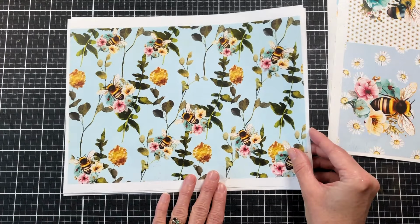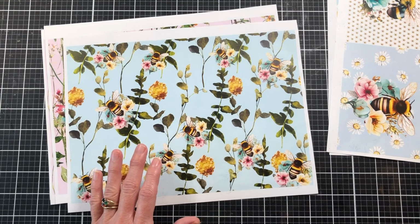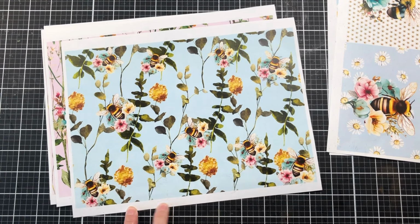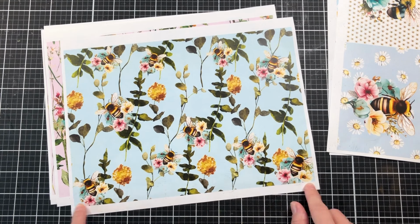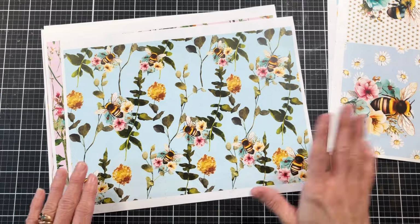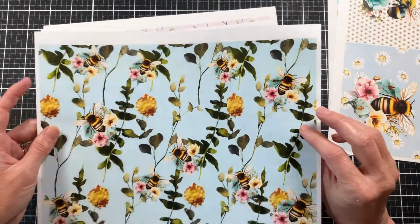So here is the actual kit. I did not print them all out because my printer's having a little bit of trouble. I need to order some more ink, and you'll also see down here some black lines. It needs cleaning, and I wanted to go ahead and get started on the project, so I just printed out what I could. So this is the Magical Garden kit.